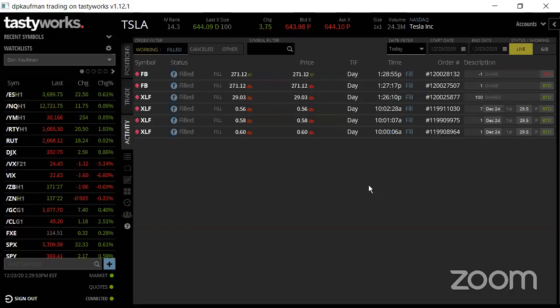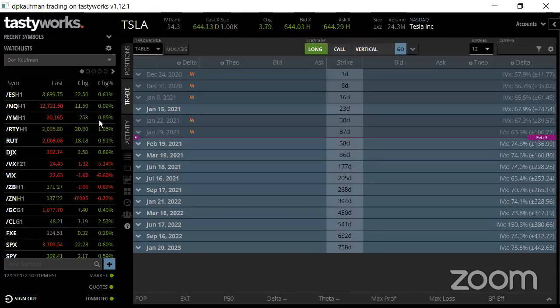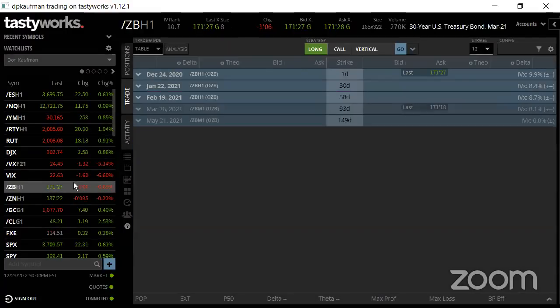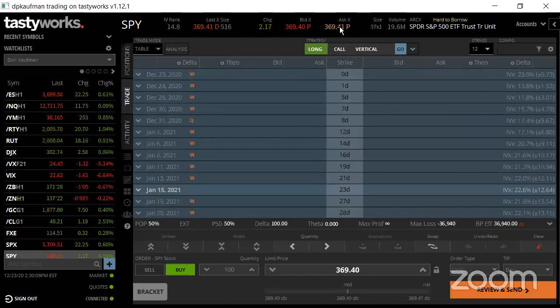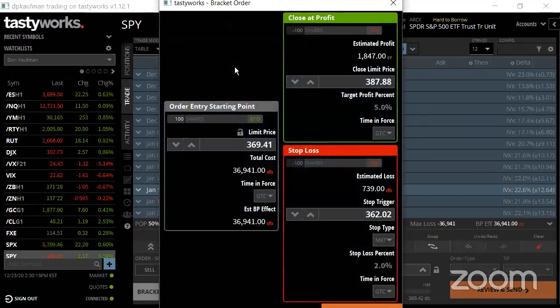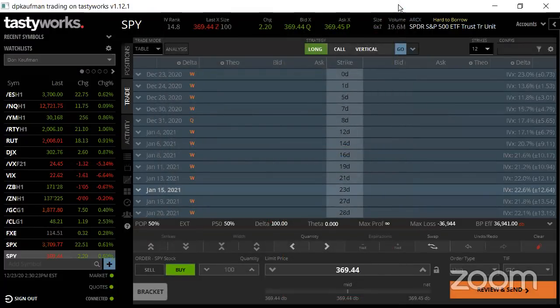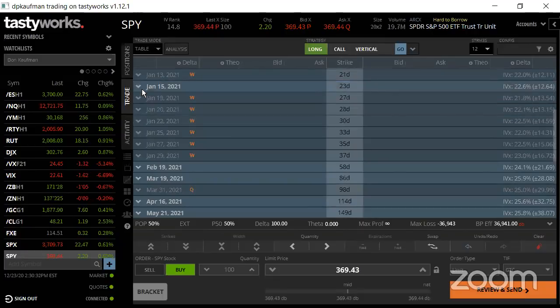So where does the skill come into play? Well, the first thing is, again, don't use market orders. And in light of everything you may have heard in terms of trading, you can absolutely use things like bracket orders. If I'm going to buy 100 shares, you can set up bracket orders, close at a profit, stop loss. It's all in here. Push all of that aside, because the bracketing of orders isn't going to make you better at executing the orders.